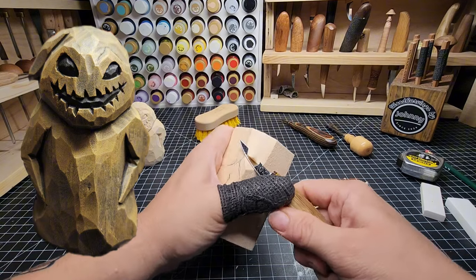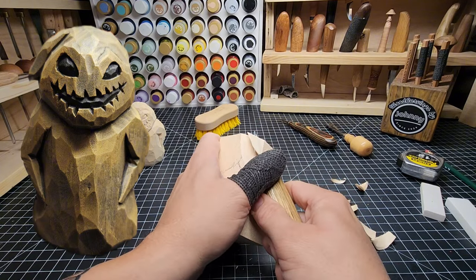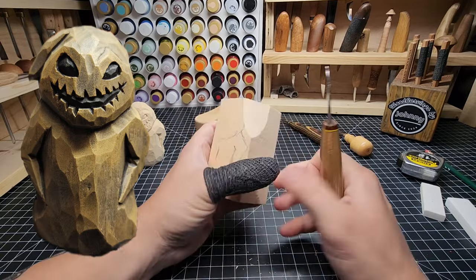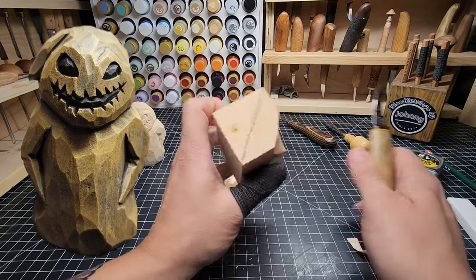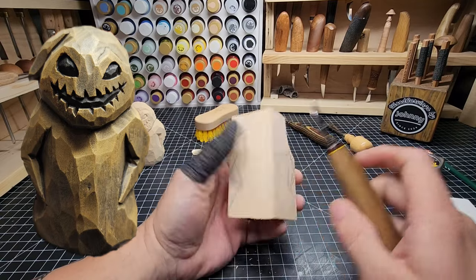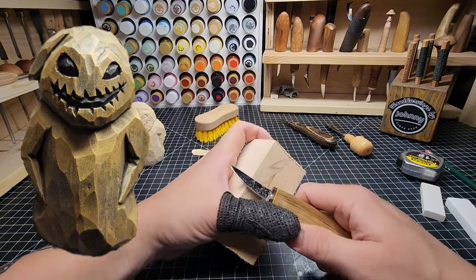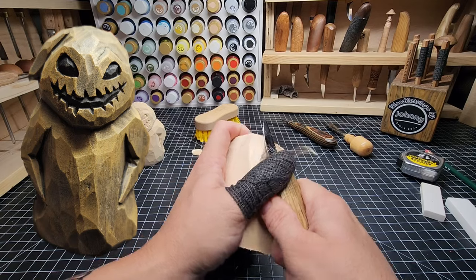This is just a simple cut — into the side, sliding out at the top, curving up as we go. That got a good bit. Take a little bit more towards the front to make that more even. Now we're going to do the same thing on the other side, but we need to not go as far in because we have to allow for that side of the sack head to hang over. Because Oogie Boogie is a sack full of bugs — the Boogeyman.